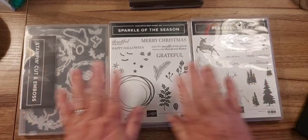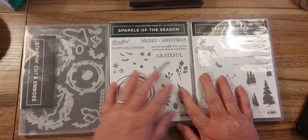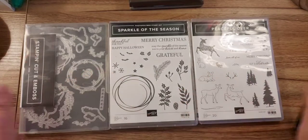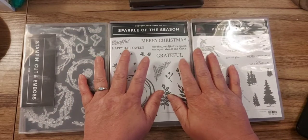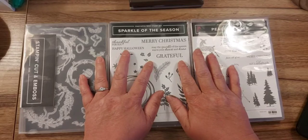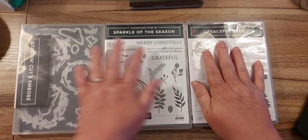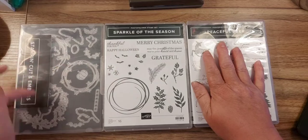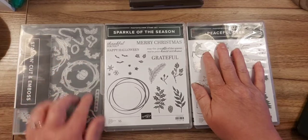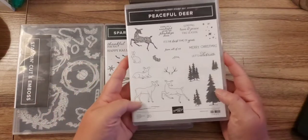Okay, so as I said, we're going to be using Sparkle of the Season and Peaceful Deer. Sorry for that, I had to run and check if anyone was downloading something because my video wasn't working very well, but it's okay again now. So I have cut out a few little things. I haven't practiced this card, so you know. The first card, I'm going to use both these sets, and then after that I want to have a little play with this one because there's Christmas, autumn, like a Thanksgiving, and also Halloween. So I'll have a little play with that one after, but I really love this one.